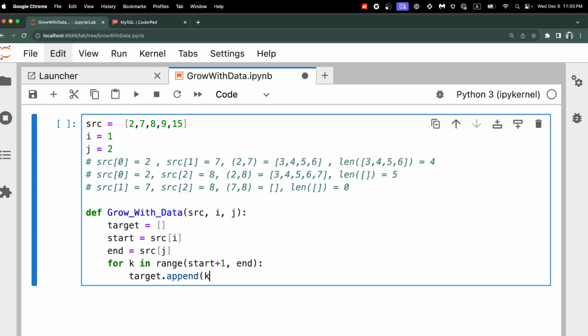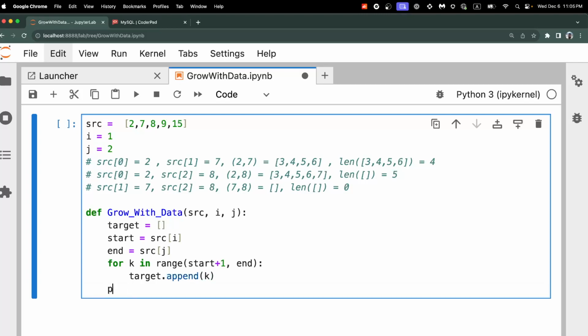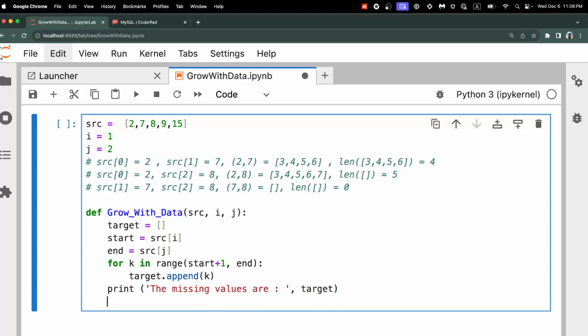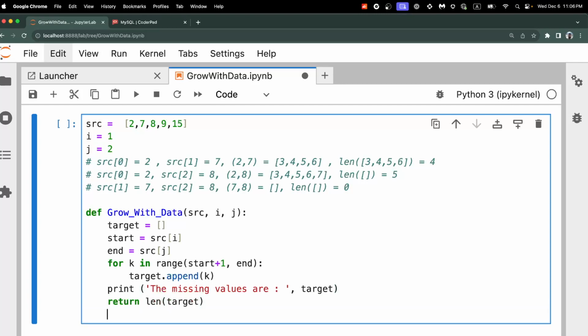Let's finish the loop and then print the missing values, the list, and we return not the list but the length of the list.